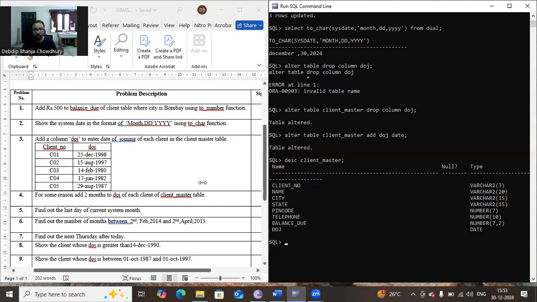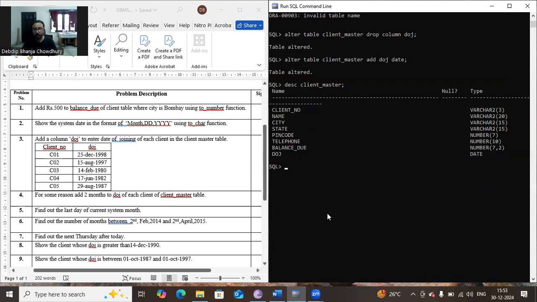Now I have to input the date values. How to input the date value? Update client_master set DOJ equal to single quote ampersand DOJ single quote.